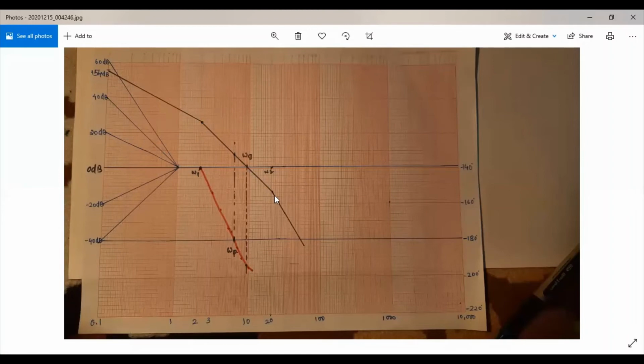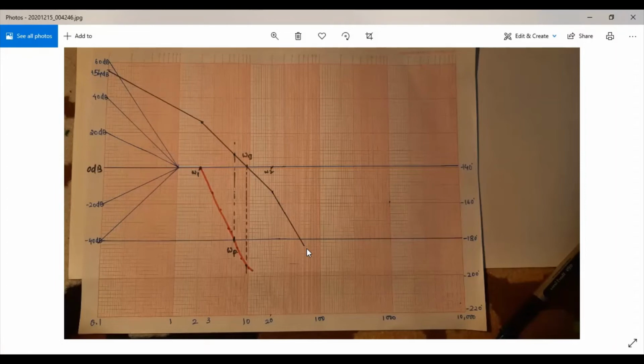Use the scale and move accordingly. Till what point? Till the next corner frequency, which was 20 radians per second. So hold the scale, move it parallelly, and draw the line with a slope of minus 40 dB per decade up to 20 radians per second. After 20 radians per second, the net slope is minus 60 dB per decade. So hold the scale parallel to this, move slowly and draw the line of minus 60 dB per decade like this. There is no next corner frequency, so you can leave it as it is.